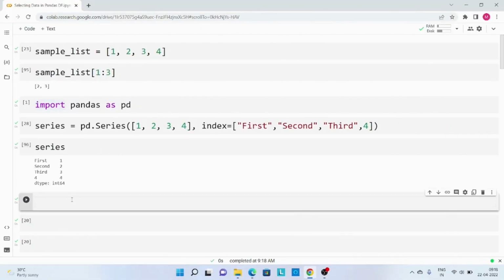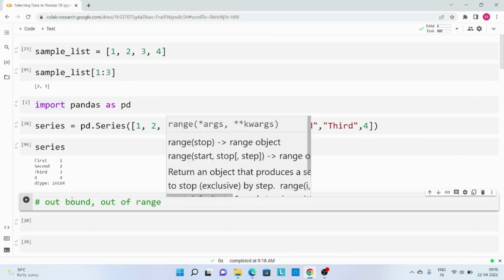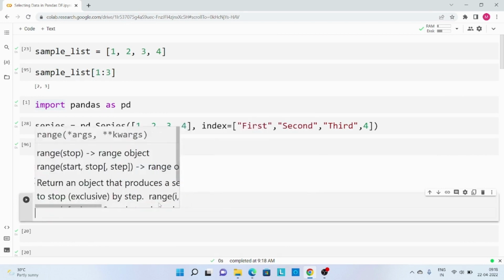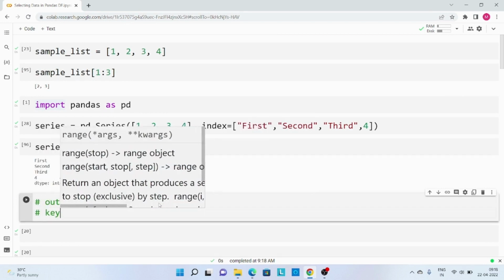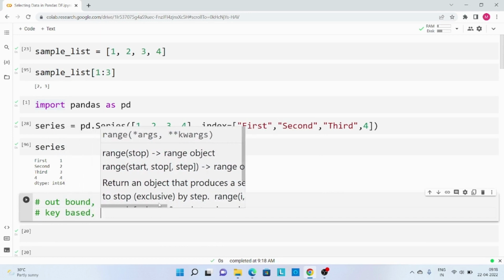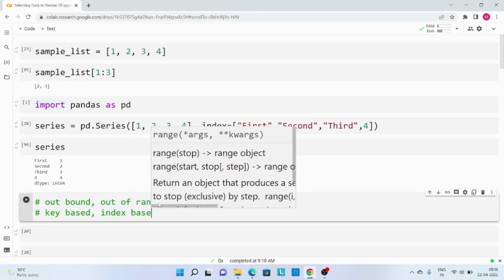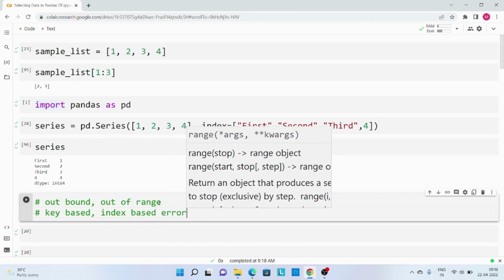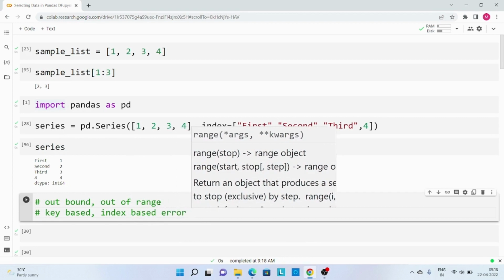Now we are going to see some out of bound, or say out of range, errors. We can expect two kinds of errors: one will be key-based errors, the second will be index-based errors. These two errors we'll see mostly here.